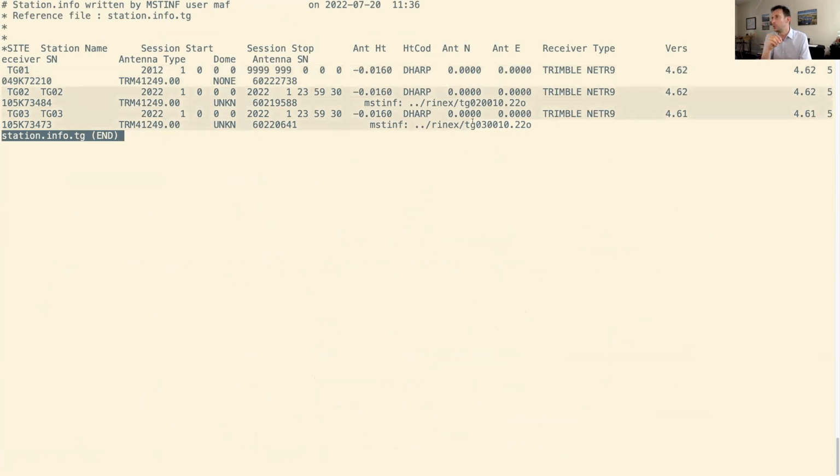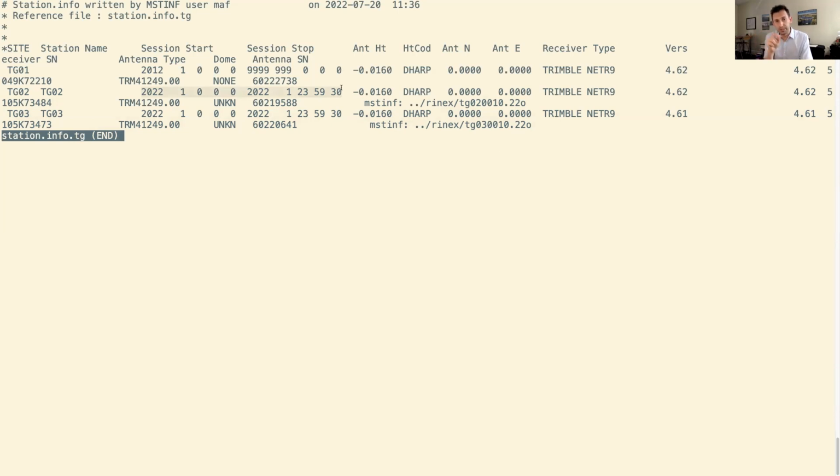And then we have two more lines from these files that complete the station.info file for the second and the third site. Now, notice here that the Rinex file starts at the beginning of the first day of 2022 and ends at the end of that day. So our start and end time are just one day.